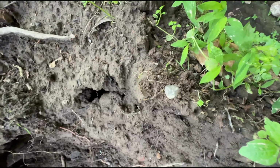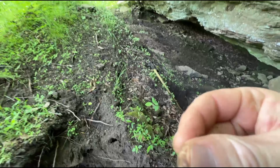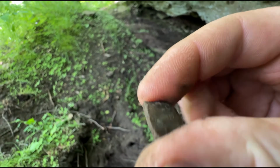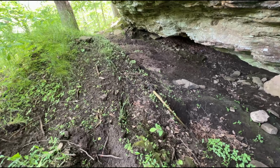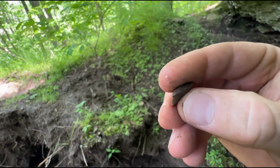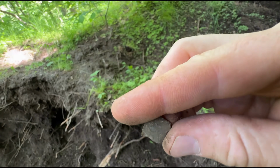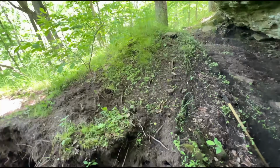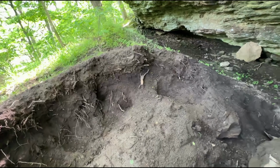that kind of looks like a base. Let me grab it. I do believe so. Some sort of stem base just right there on top. So perhaps that was sifted previously and discarded, or I don't know.